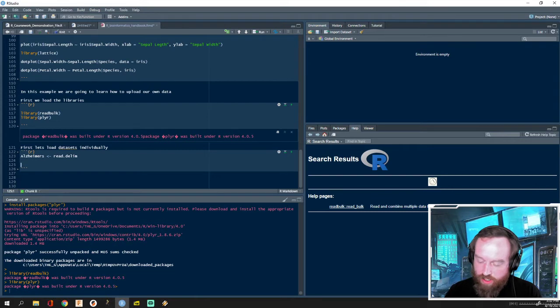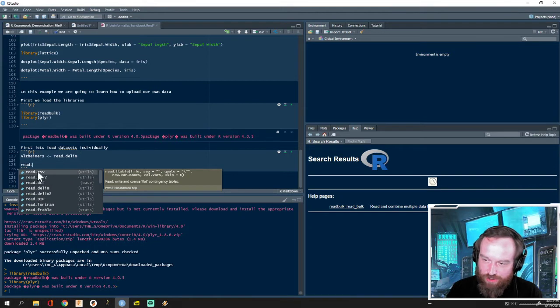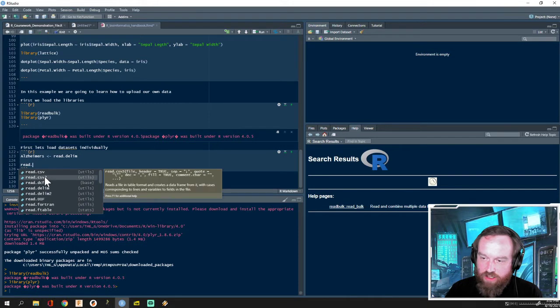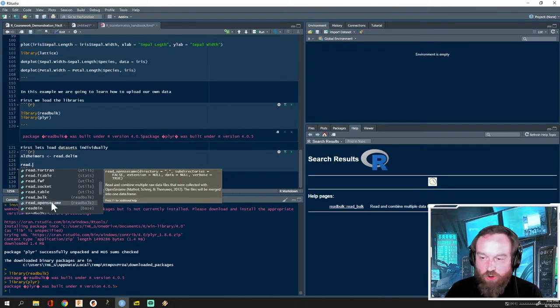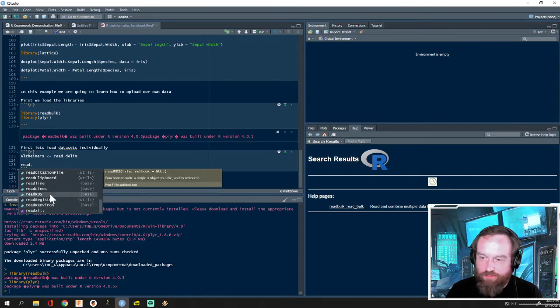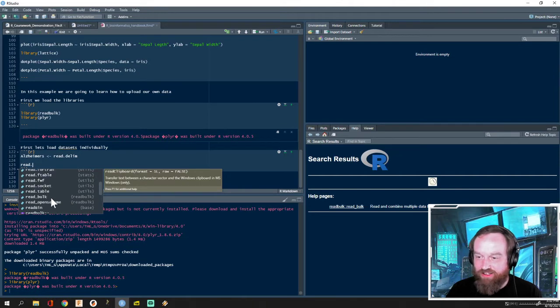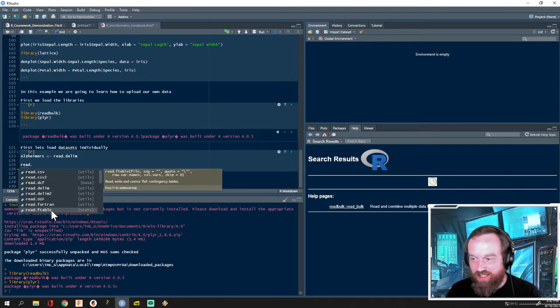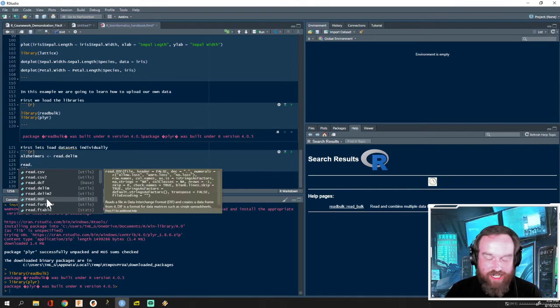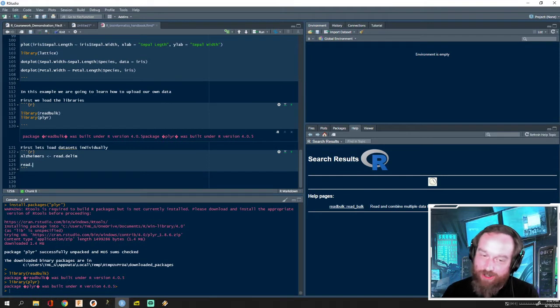There are other ones as well. There is, I think, read.table. If you type read here, it'll show you them all. So you can read a CSV, if you have a comma separated value file. CSV2, delim is what we're using, table, there's a whole bunch of different options. We're only going to go through one, but if you have data in a different style or saved as something different, just be aware that there's a ton of different options for reading your data. So there's always going to be a way to get your data in there.